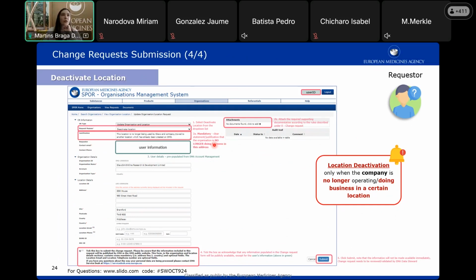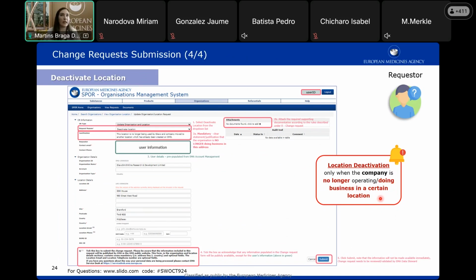One is through justification. You should write a comment with the description, and only if this is true, of course, because deactivating a location should only be submitted when a company is no longer operating or doing business in that physical location.